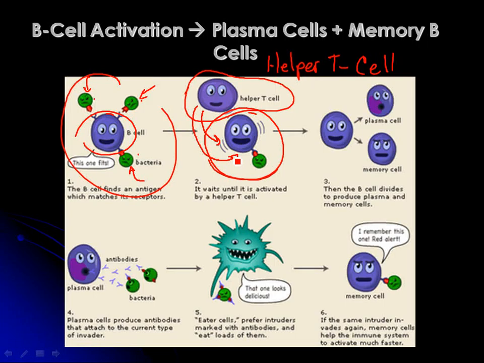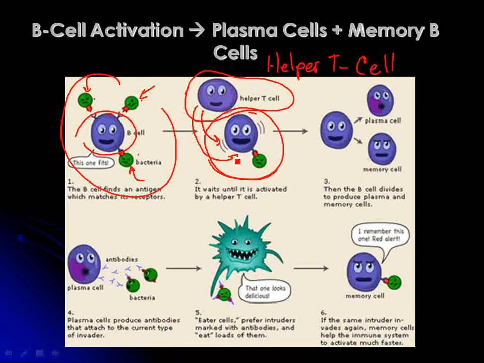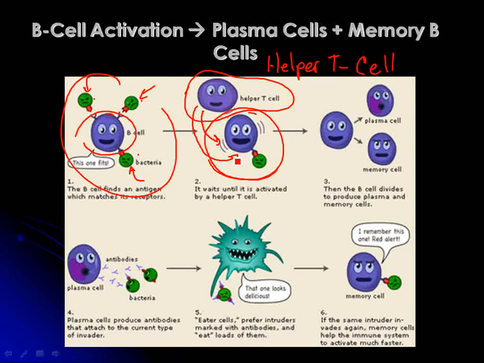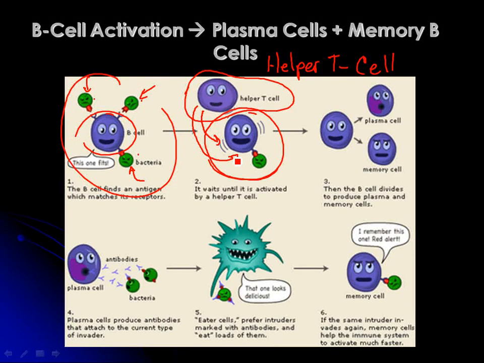And that's a good thing. It's a safeguard. It helps prevent, let's say one of your B cells made a mistake and bound to one of the surface antigens on your cells. If it didn't require that second type of cell to also bind to that same antigen and get activated, then it might start cranking out antibodies, which would then bind to your own cells, and then all those nasty things that we talked about antibodies doing could happen to your own cells, and that would not be a good thing. So that's kind of a safeguard type thing. A B cell must receive help from a helper T cell in order to actually crank out its antibodies.